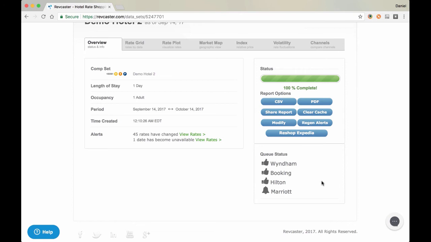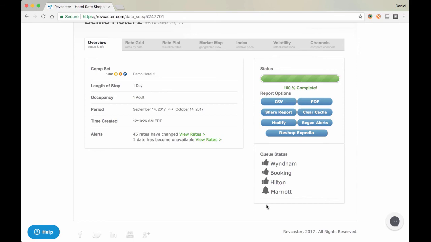There's 3 different tiers. The thumbs up means there's not a lot of jobs, and generally things should go pretty quick. This bell icon here, that's our middle tier, and that means, like in this case, Marriott, there's a moderate number of jobs. It might take 10 to 20 minutes for the shops to complete. And the third tier, which you don't see here, is a big warning sign with an exclamation point in the middle. That just basically says there's a whole lot of jobs and it's going to take a while.